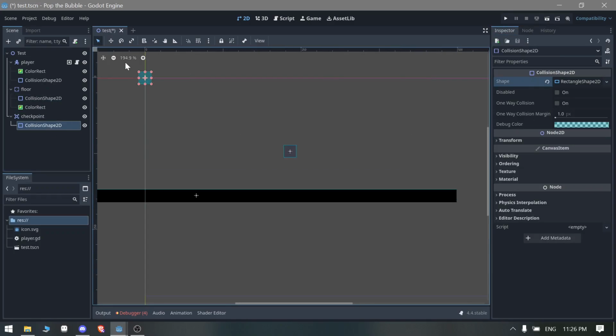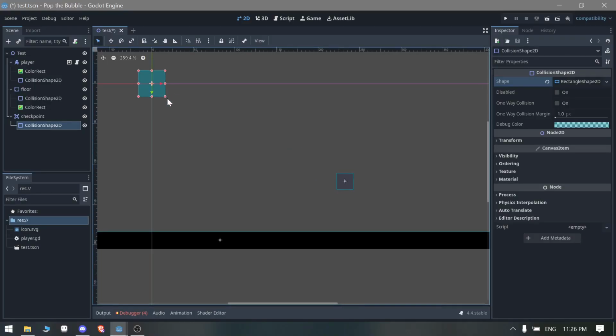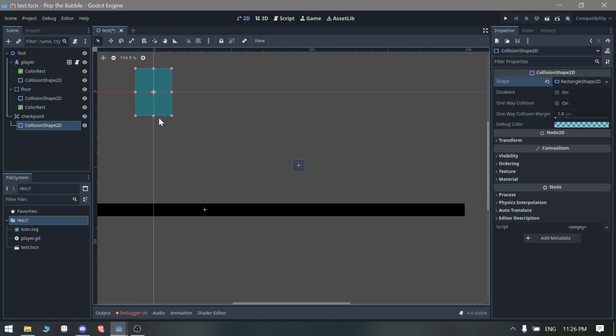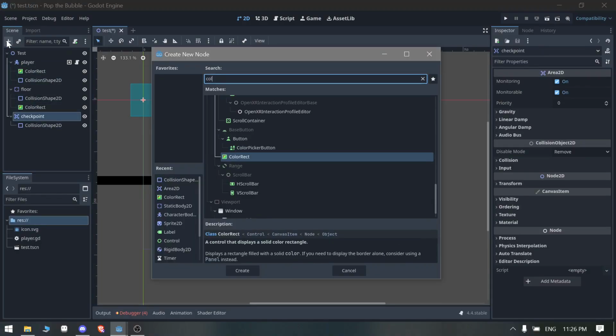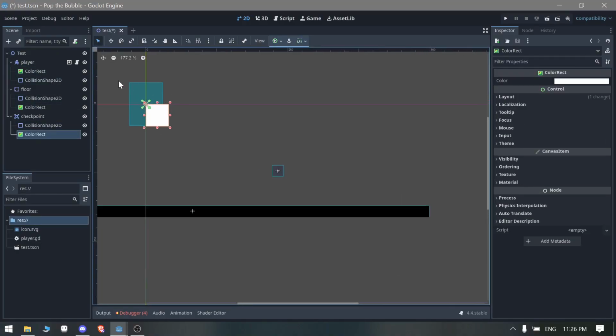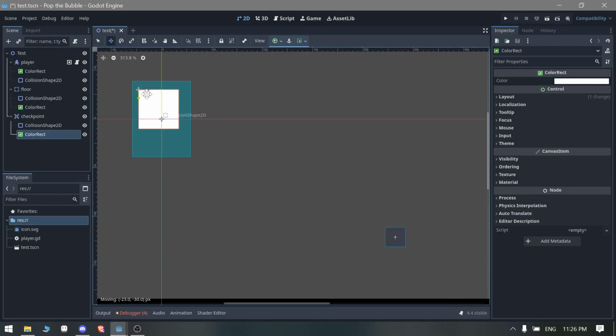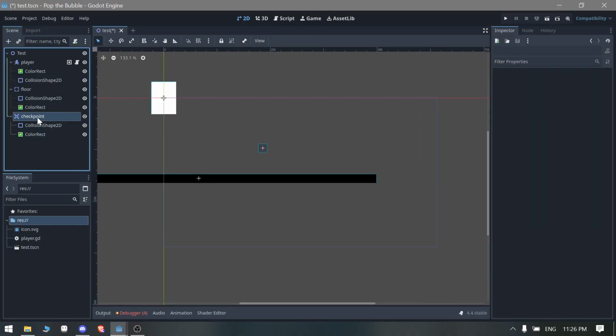You can just drag it and make it a little bigger. And now we also need something called a ColorRect, so we can see it. And right now you can see I have this simple white color checkpoint.